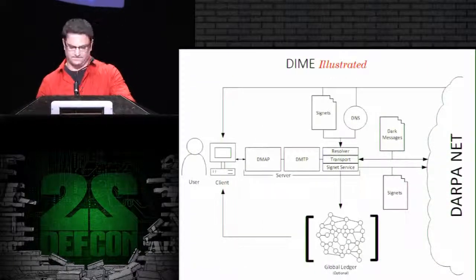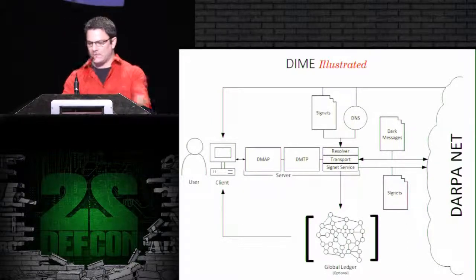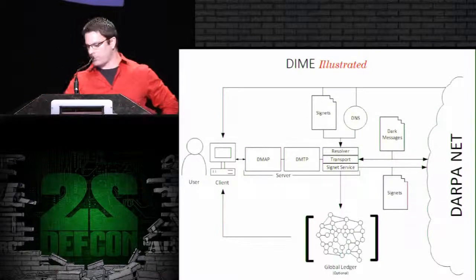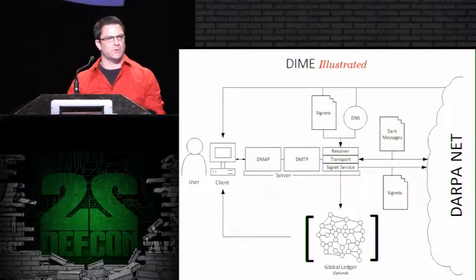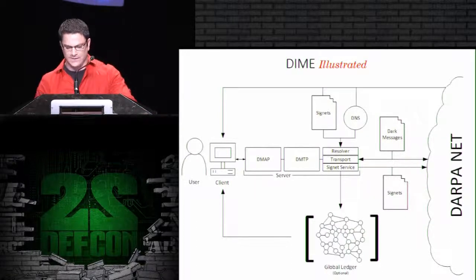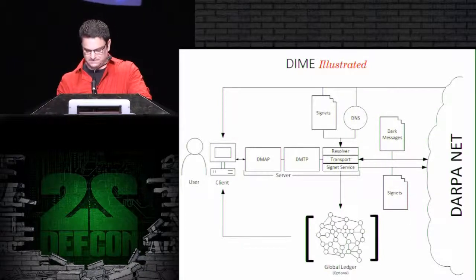What is DIME? Quite a lot of different moving pieces. It's 2 protocols, 2 formats, and a management and configuration record in the DNS system. We've got the dark mail transfer protocol, which is an unauthenticated protocol that provides inter-domain message transfer and key lookups. We've got the dark mail access protocol, which is authenticated, handles persistent access to messages, synchronization of caches and key information, and a submission protocol.